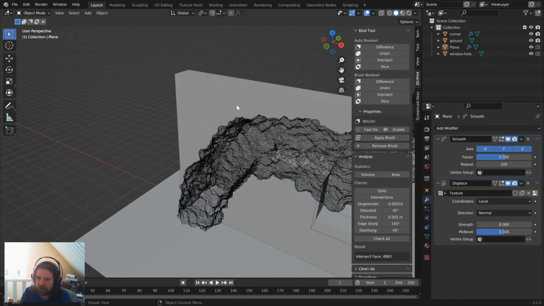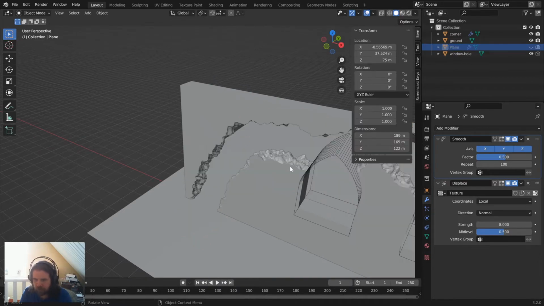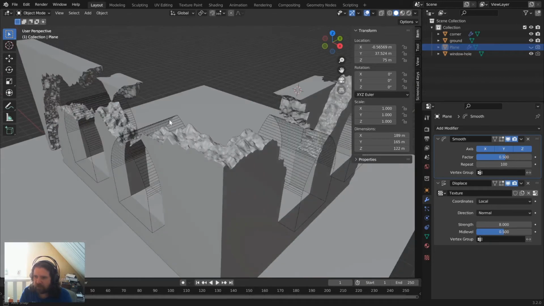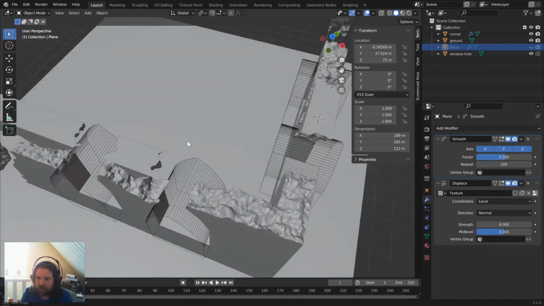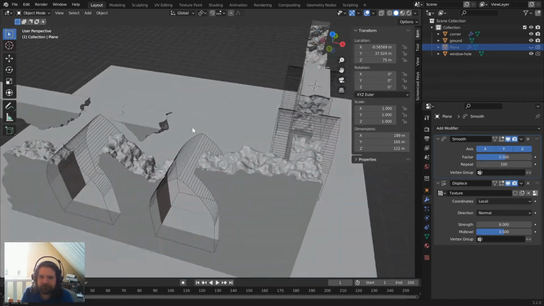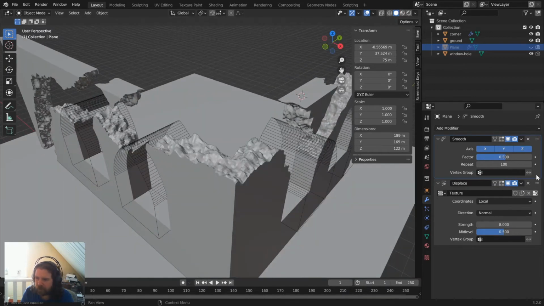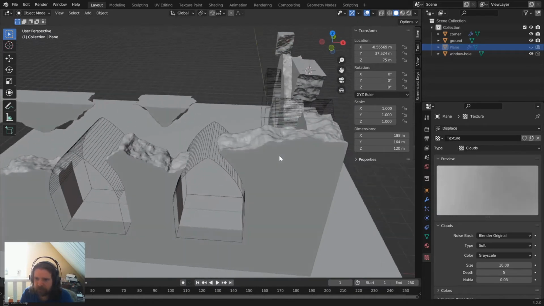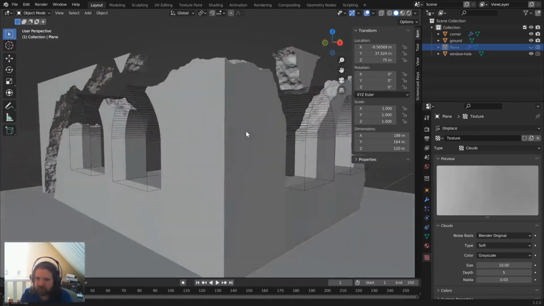Yeah, and now it worked. But I think we should go for size 10 instead. Yeah, I think this is good.